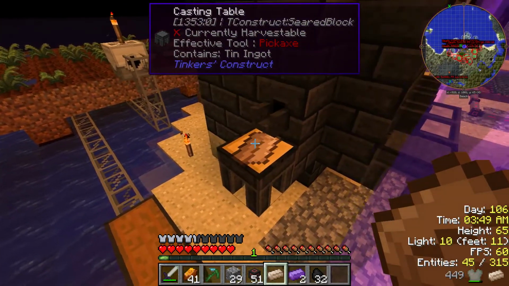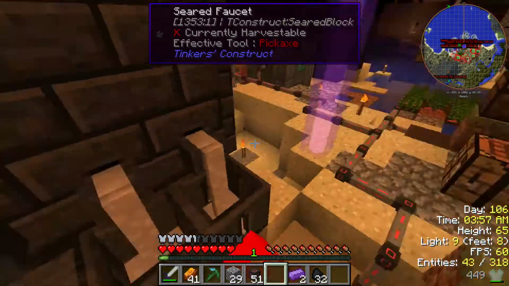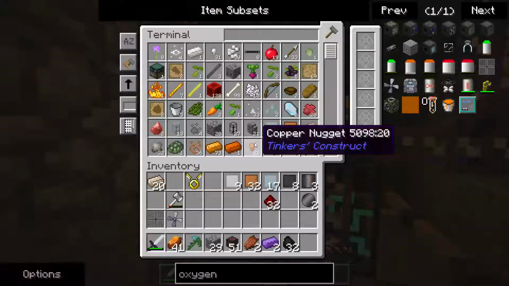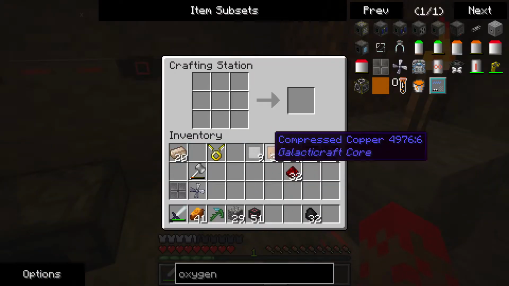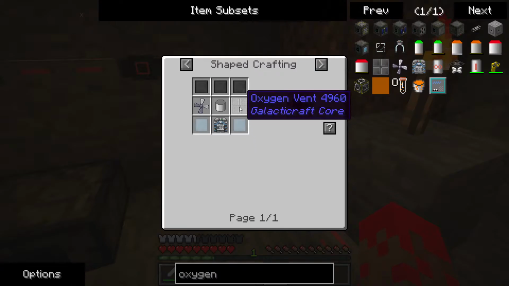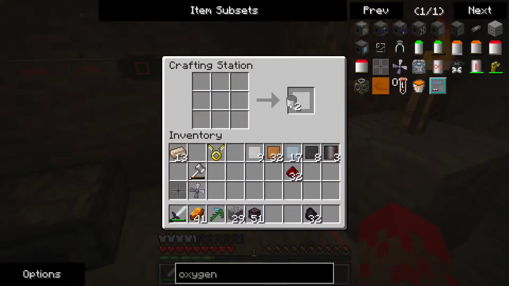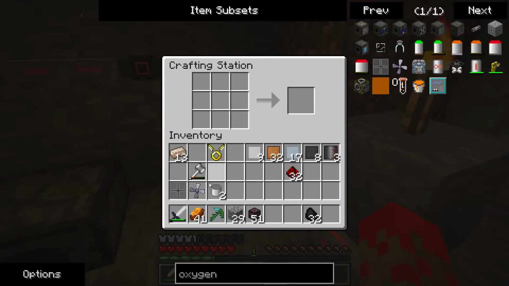So okay, I need one of those to remove. That. And let's place tin. Just like that. Here we go. Ah, spiders. There we go. Let's put all of this in the crafter. Okay, alright, we're getting a lot of tin here.